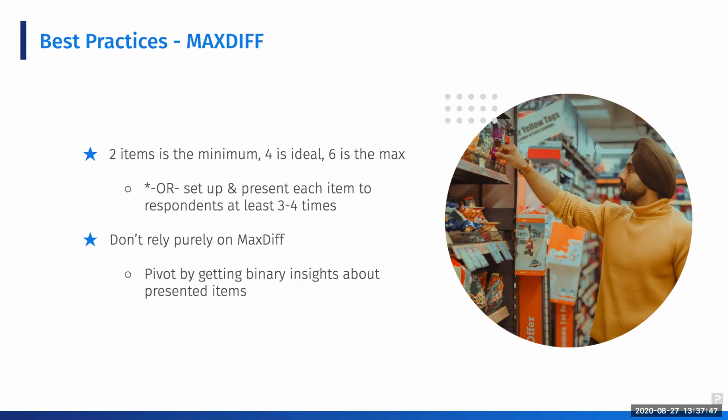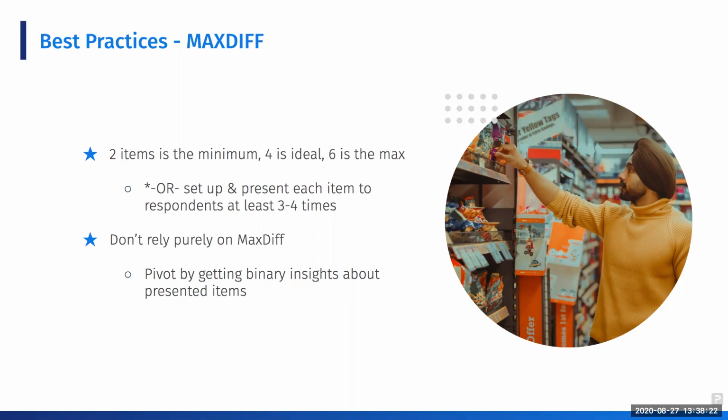You can have a set of items and see the ranking and importance, but that doesn't fully indicate to you that all of these items are good, or all of these items are bad. There could be a blend of good and bad items. So that's where asking scaled questions or binary questions, like would you find each of these items useful to you, comes into play to supplement these exercises.